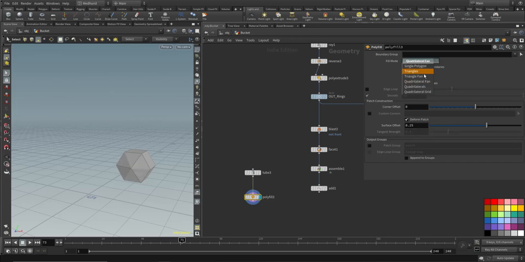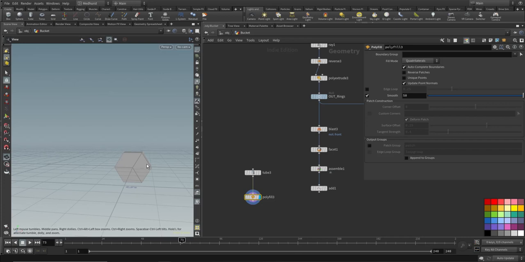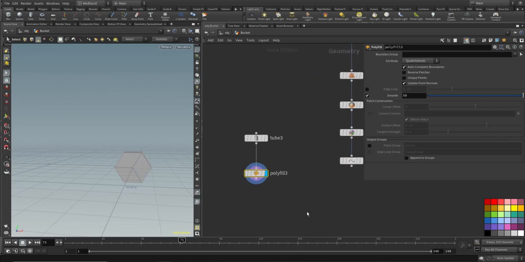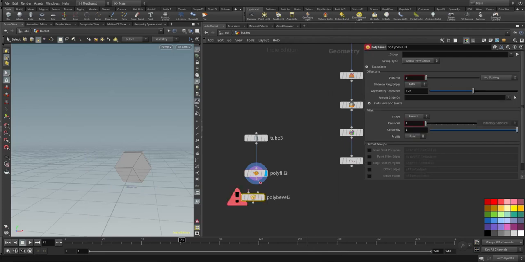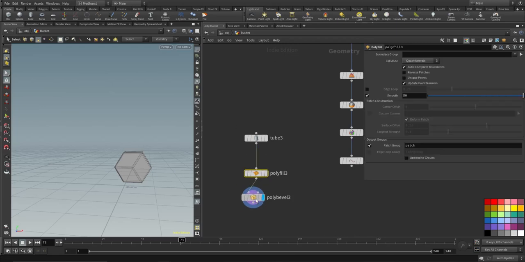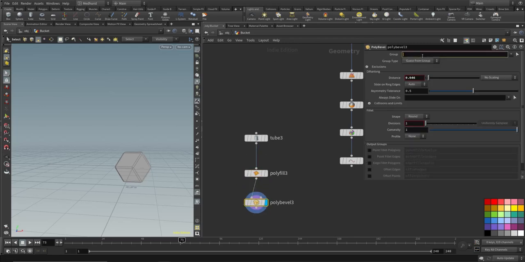Quadrilateral fan I don't want. That seems okay. Yeah, let's go with that for now. And I'm just going to quickly poly bevel this just to kind of round those edges off a little bit. Something like this. Okay, let's create a patch group here in our polyfill, and let's do everything except patch.